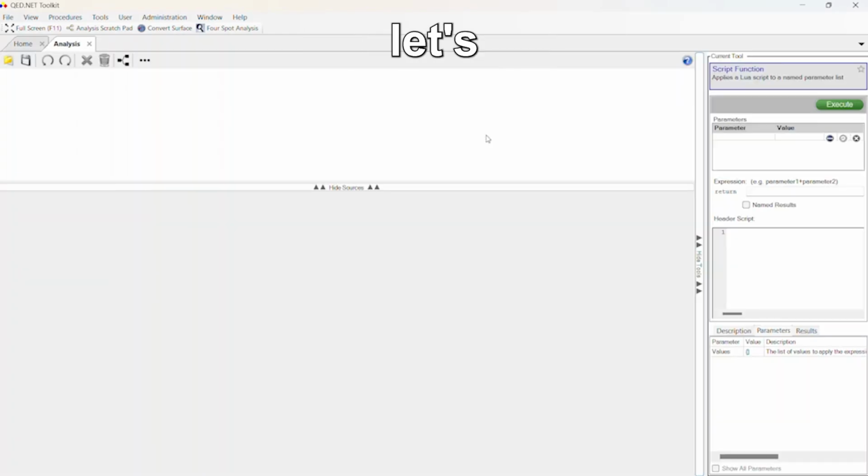So as an example, let's say that I want to get the average dimension of a map, or the average of the width and height. To do that in the scratchpad, I would need to add the map's width and height and divide by 2. This is possible to do, but it will add a tool for each arithmetic operation. The script function tool can simplify this by combining all the operations into a single tool, as well as doing more complicated tasks such as performing trigonometric operations or calling custom functions.